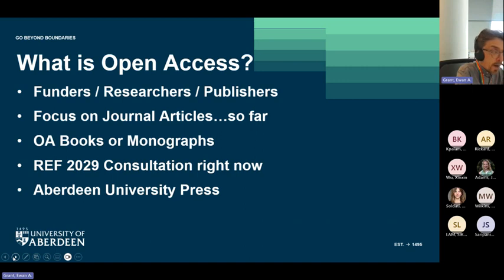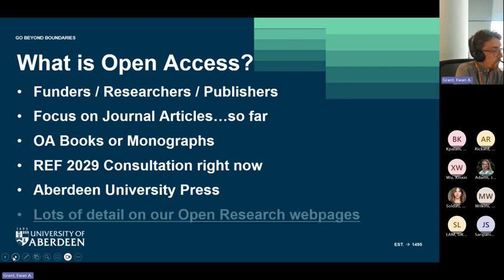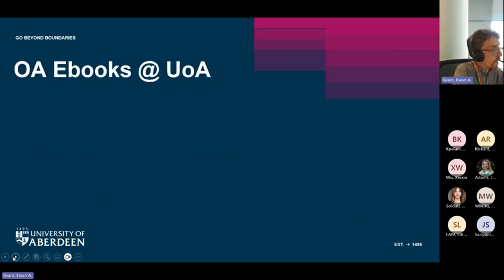And one thing just to highlight, here at Aberdeen University, we relaunched relatively recently the Aberdeen University Press, which endeavours to be an open access publisher. There are so many details on Joanna and her team's open research web pages that I would highly recommend people making an effort to go and learn a little bit more on there.